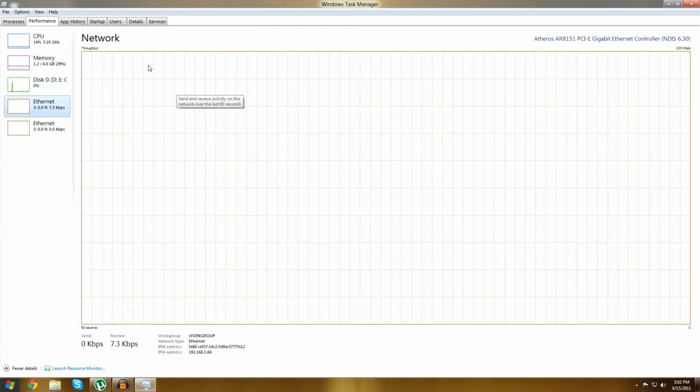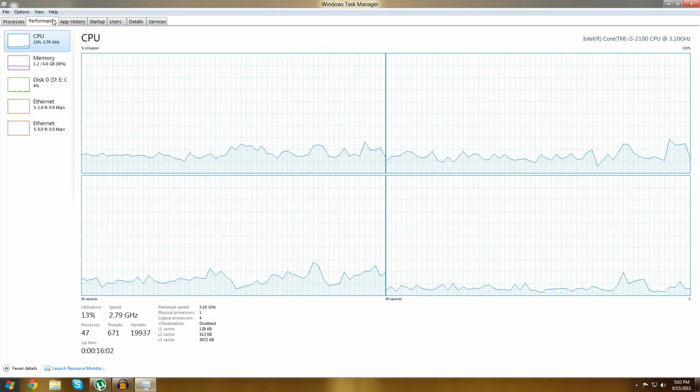Over here, Ethernet, pretty simple. Again, same as everything else. And I don't know why, but I have two Ethernets. I'm pretty sure that's probably just for Ethernet through the... honestly, I have no idea, guys, but I have two. It's probably just a beta bug, but I'm not sure about that. But that's pretty much the performance tab up here.